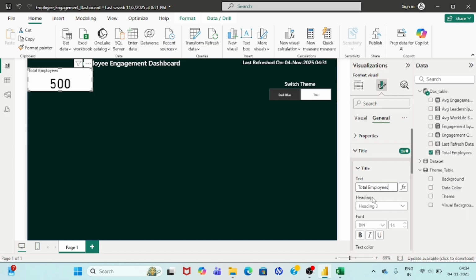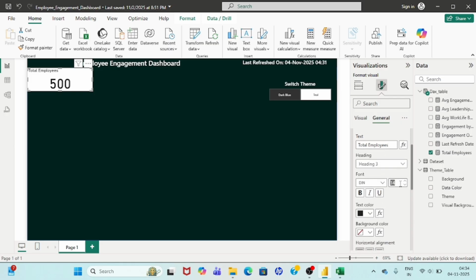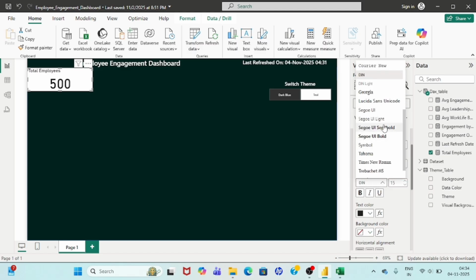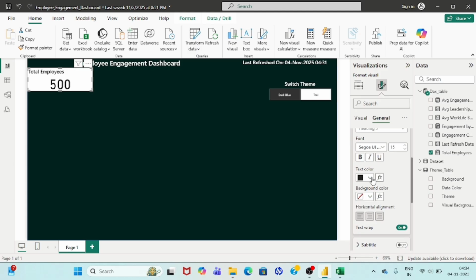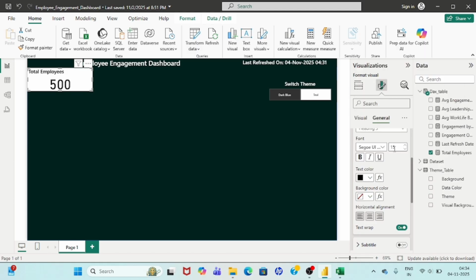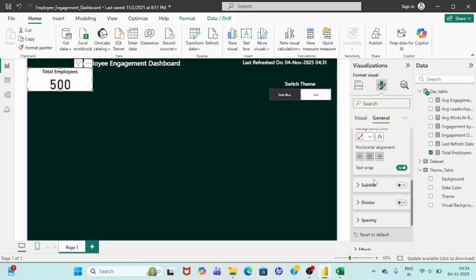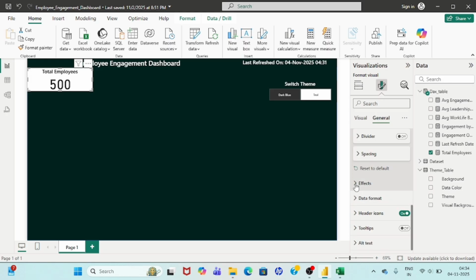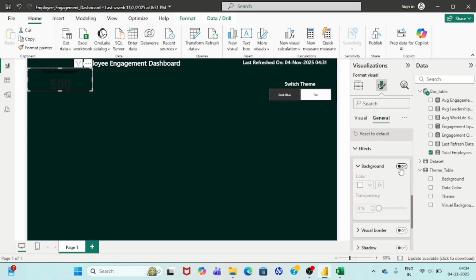Then it would be 15, and this format should be this, text color should be black, middle. Then we have effects, so let's make it off.